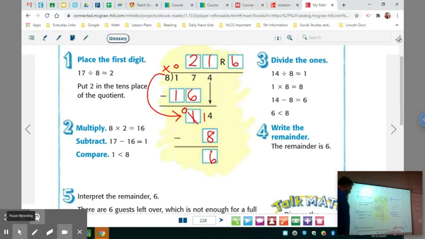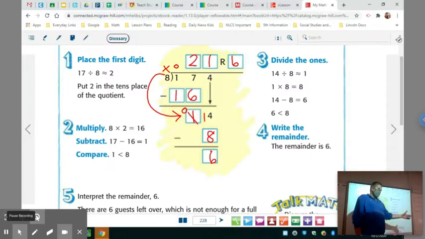But what does that 6 mean? How much is left over? How many tables are left? How many guests are left over? That's how many guests are left over, right? We have 21 tables that are going to be needed with 8 people at each, and then that means there's 6 guests that are going to be sitting at a table where there's going to be 2 open spots, right? So they can invite 2 more people. Why not?